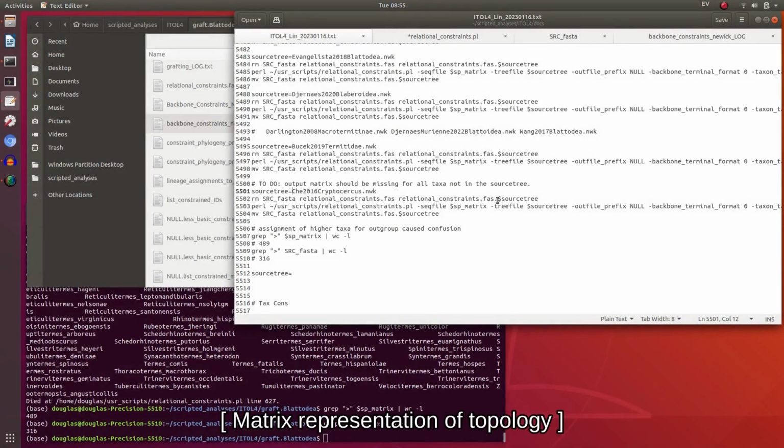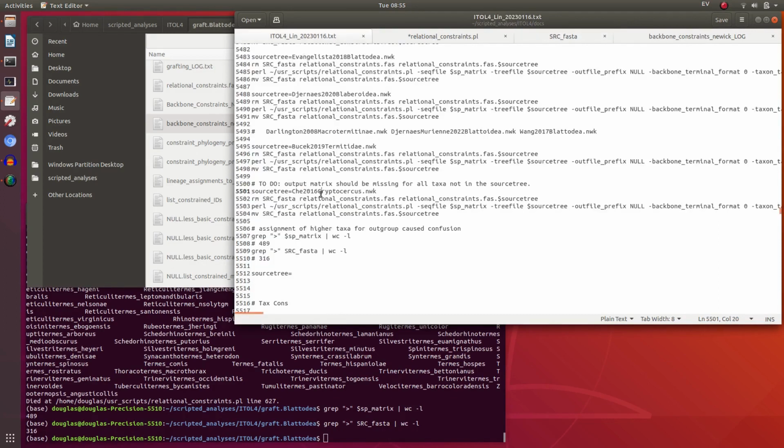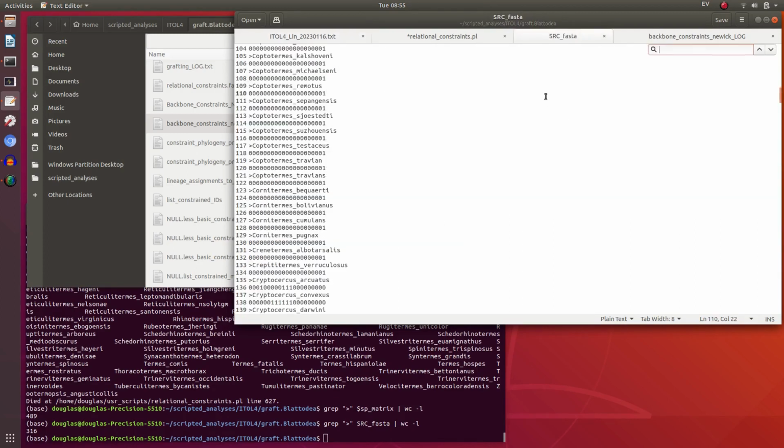Today's job, I have to check a process that last night there seemed to be an issue with. This is still doing the soft relational constraints. Now running through a series of source trees, and this source tree is just of a single genus, and this is the output. The genus was called Cryptoceras. So let's find Cryptoceras in the foster file, which is here.